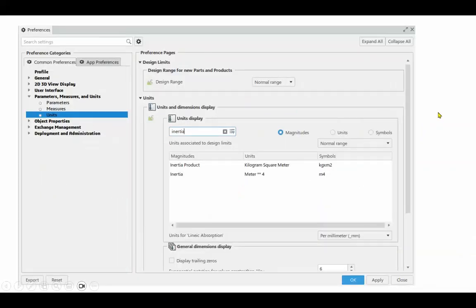First thing I'm going to do is change my units for the mass moment of inertia. Notice that I've gone to preferences and typed here "inertia", and this filtered it out. So it's inertia product, and this is actually what mass moment of inertia is. The unit is kilogram meter squared; I selected meter squared. And inertia, I don't need it in this particular tutorial, but I just left it the way it is. So that's how you filter it out.